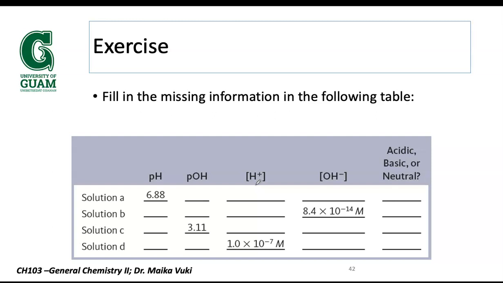Okay, in the last slide here, I'll leave it as an exercise. So this is a good exercise. Given the pH, complete this table. And complete this table just given the OH. And then complete this table given the pOH. And likewise given that. So this is a good exercise. I'm not going to go through it, but I'll let you try that on your own and fill in the table. The answers are already given in here, so you can check it out with the answers.